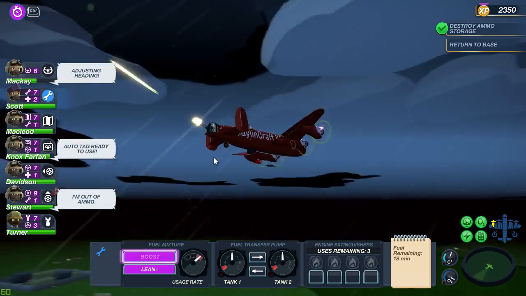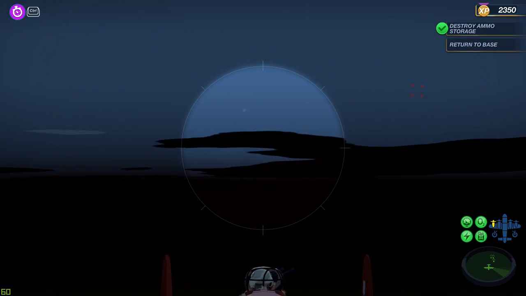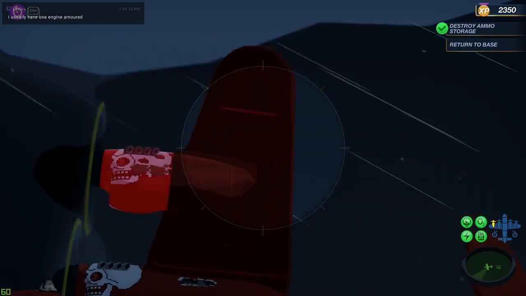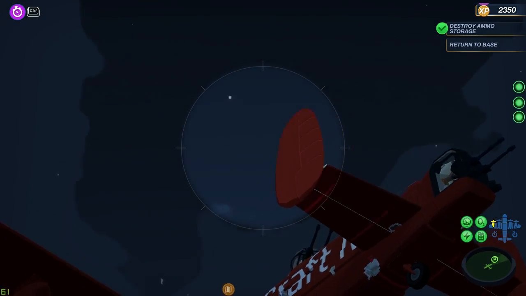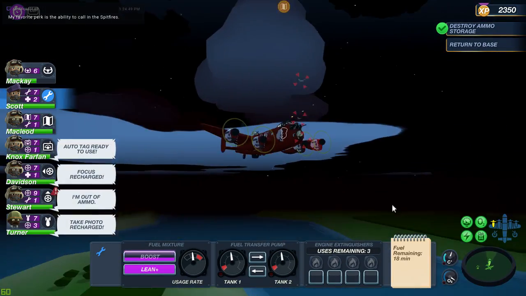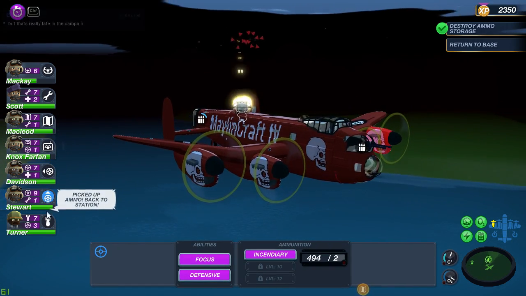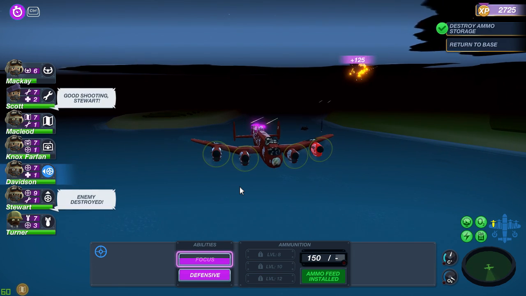Get us out of here, dude. It looks like I got some. One engine armored. Oh, yeah, cause you only need one, right? Where's... There they are. There we go. Reload. There you go. Nice.